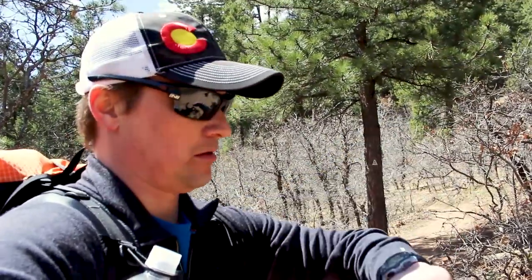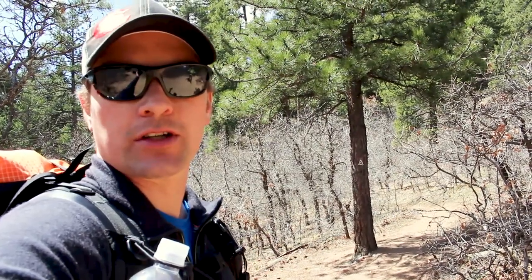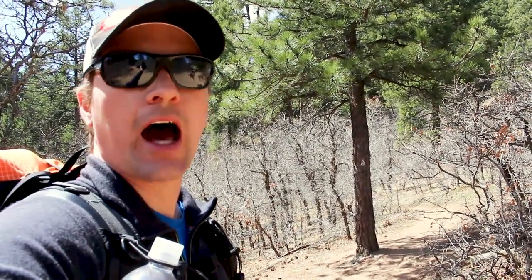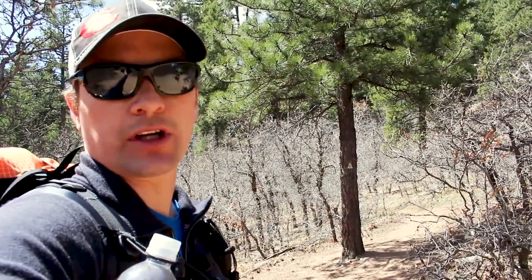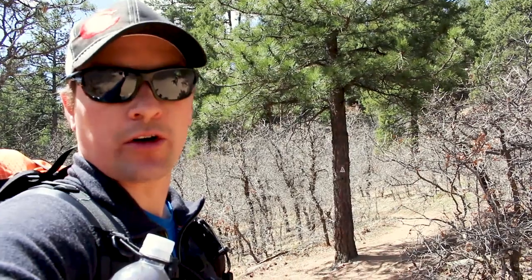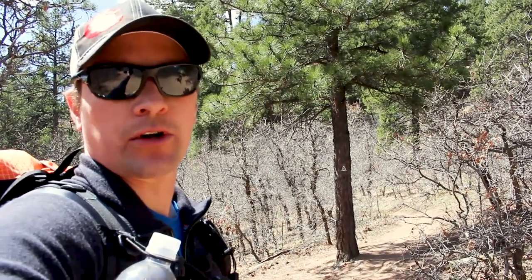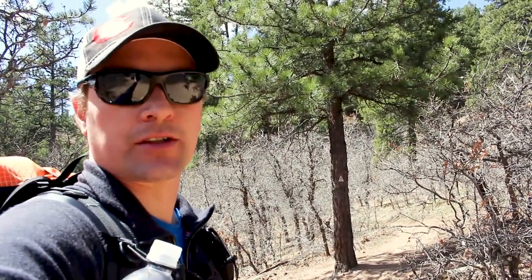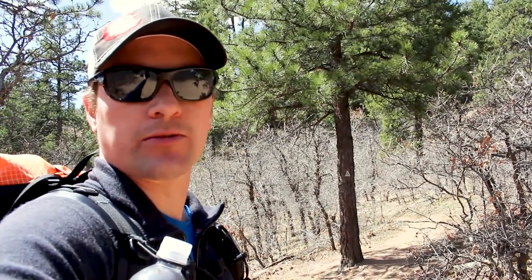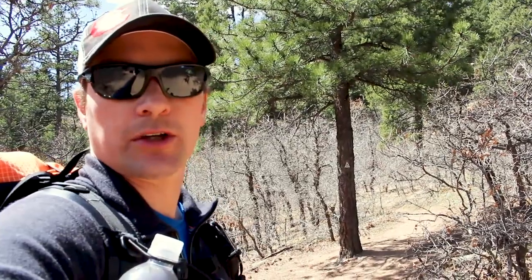It's only 12:30 right now. So once we get there, we'll make a decision if we're going to push on. Past that, water is a little more iffy, definitely at this time of the year. So that's our big concern right now, is water. And we're confident that Bear Creek will be flowing and have water. So we may just post up there and take an afternoon siesta and get up and start processing some firewood for tonight's fire. So we'll walk down this trail a little bit and check back with you in a few.